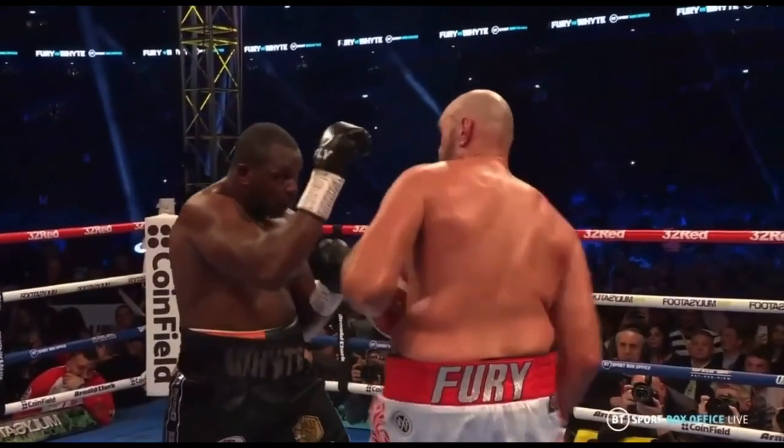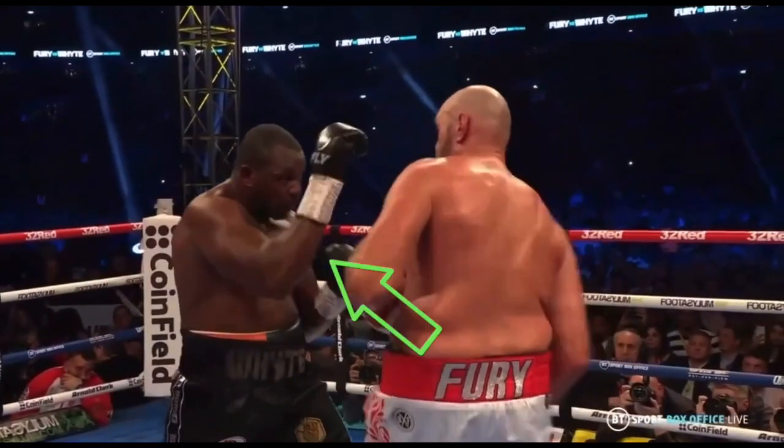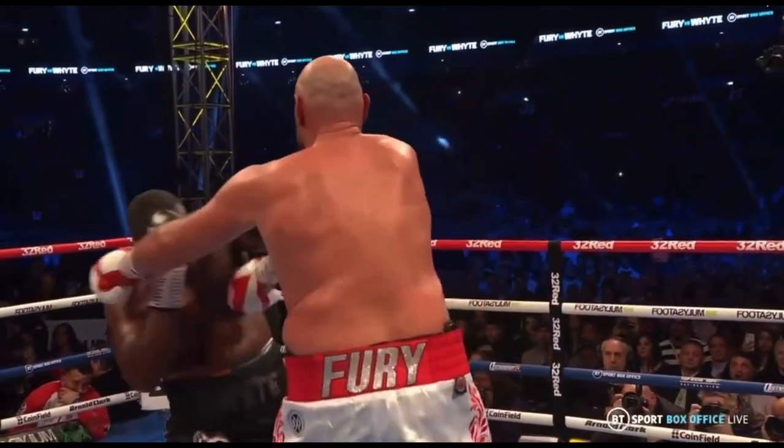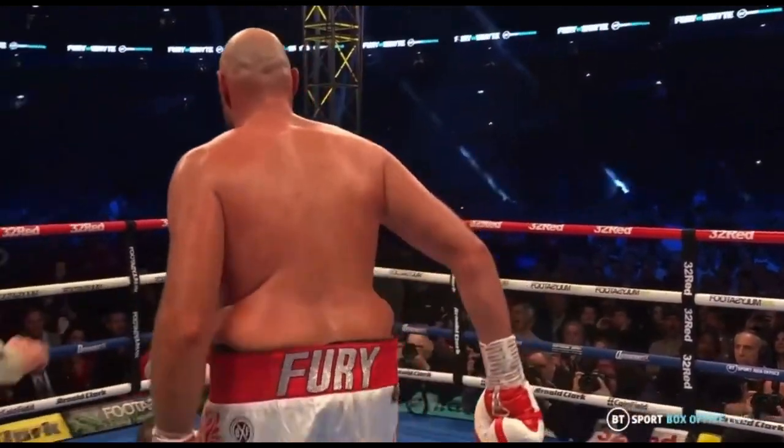In this clip there's a green arrow showing that as White came onto the inside against Fury, he left a huge gap in between his guard, which resulted in him having no protection. Due to this, Fury was able to land a vicious uppercut onto the face of White, which resulted in Fury knocking White out cold.